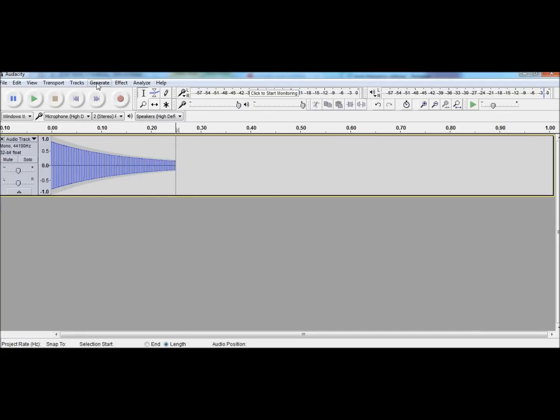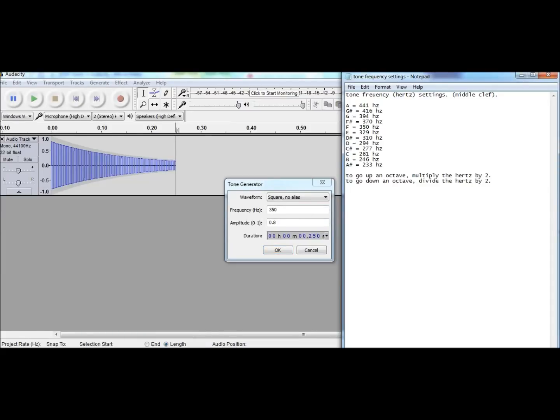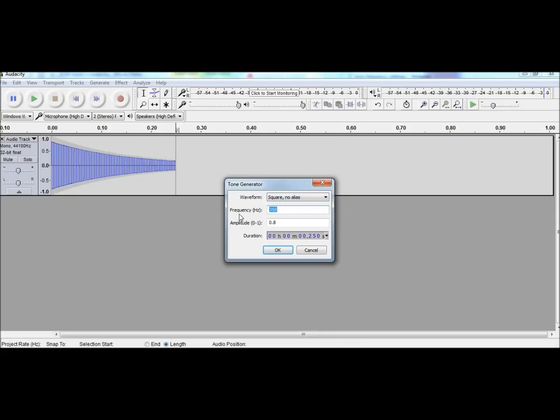So the do part will require a little bit more complexity, but it's only a little bit more. I'm pretty sure you can do it. So you just find out what note that do is. That's a C, so 261 hertz. Now this will have to be 0.15 seconds.